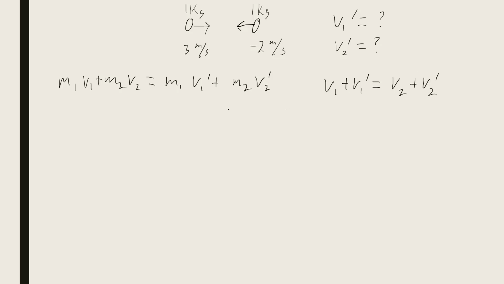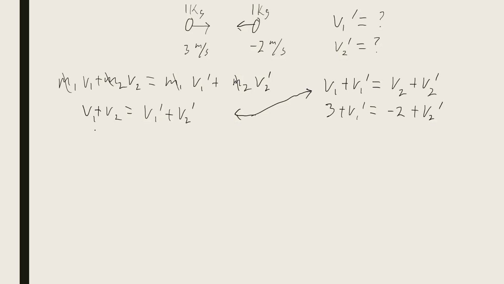And then we can go ahead and plug in the information we're given. So we know the initial velocities here, so I'm going to have 3 plus v1 prime equals negative 2 plus v2 prime. Here, since all the masses are equal, we can go ahead and cancel out the masses because there's the same mass in each term. So we end up with v1 plus v2 equals v1 prime plus v2 prime, which is not exactly the same as that equation up there, right? Compare those two.